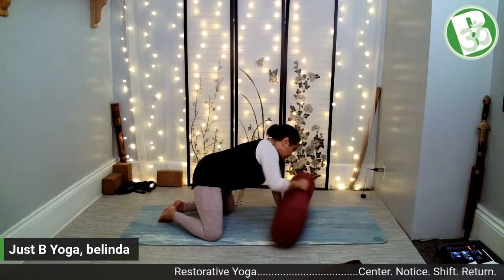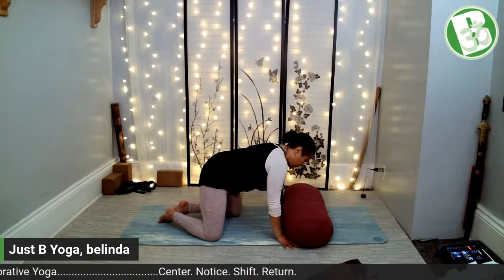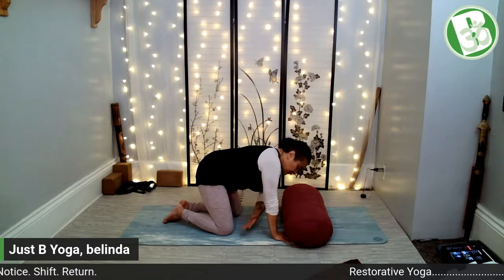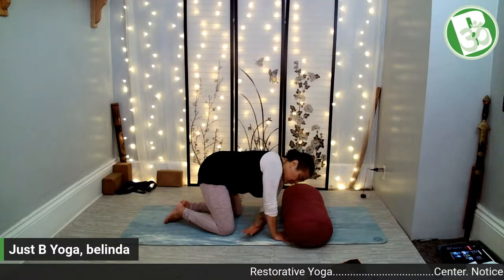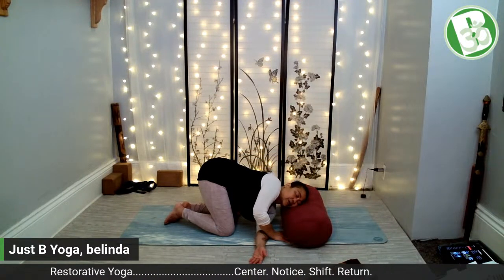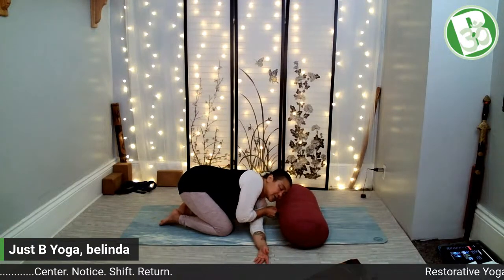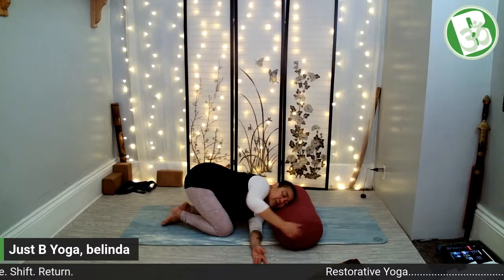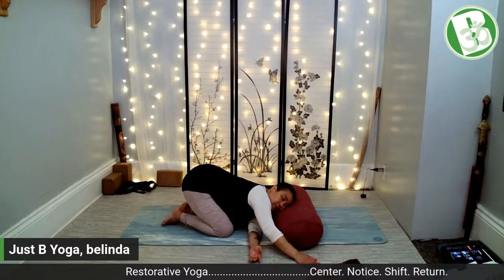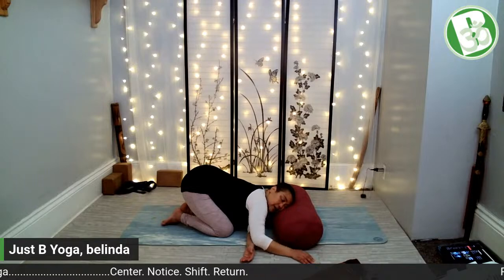If that pillow is lengthwise, I would invite it to come crossways. Now I'll invite us to bring the right arm underneath of us and placing it as far under us as we can, but we get to have the pillow as a support for the head so that we're not putting a ton of pressure on that shoulder. And then let the body go.